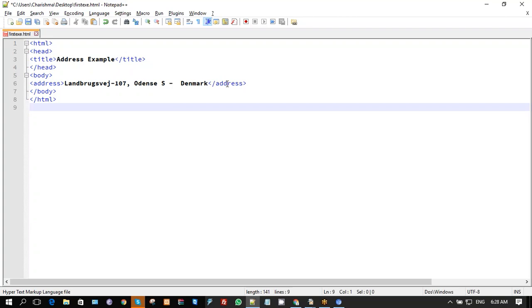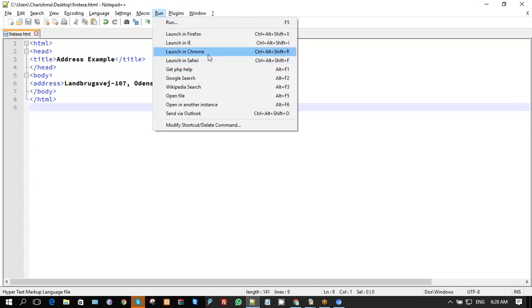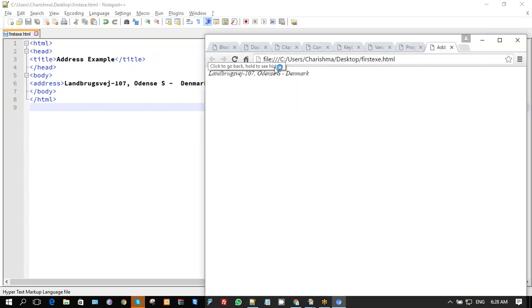This is the element here, and I'm saving this and running. So the text is in an italic form. Landbruksva 107 Odense, Denmark. This is how you output postal addresses.